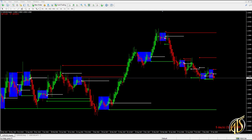But at the end of the day, we need volatility. Whatever time frame you're trading on, you need that time frame to be moving in such a way that you can understand where the trades are going to be. You can understand the probabilities of the overall direction, and something that looks clean enough for you to actually navigate.